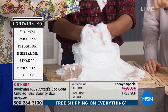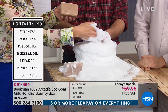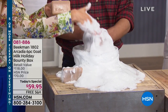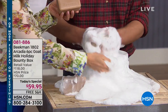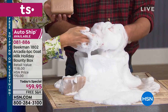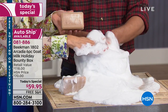That's why our suds are so creamy, and notice, no rainbow bubbles. And what does that mean? If you see those big stiff rainbow bubbles in your soap, they might look pretty, but those are chemical bubbles. It's basically the same kind of rainbow that you see on a gas station puddle. It's petrochemical byproducts. Most inexpensive soaps and even some fancy soaps add those petrochemical byproducts as a filler, as a replacement for glycerin. We don't do that at all. So you won't find rainbow bubbles in ours. All you'll find is the goat milk, the shea butter, and all the amazing natural ingredients. It's so creamy. A lot of you use this also for shaving. Oh, yeah.